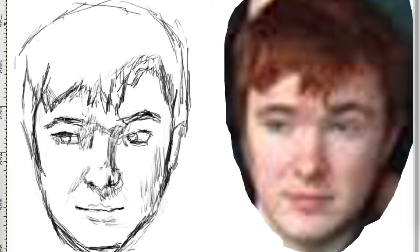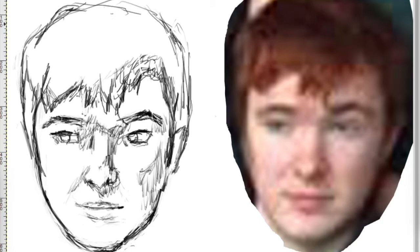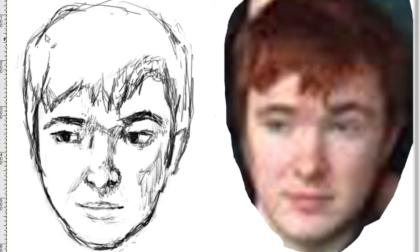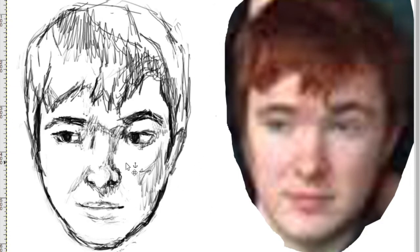Basically how this works is I have this photo reference, and I put down my initial outline, just eyeballing the picture, and then I slowly try to get that outline to look like the picture using my black pen. The cool thing about this is that my pen is on its own layer, and when I start blending it out, it's gonna look gray, but really it's just gonna become more transparent, sort of like smearing paint on glass. This is gonna be super important later on when I want to add color, because I can just put the color behind the black and it looks great.